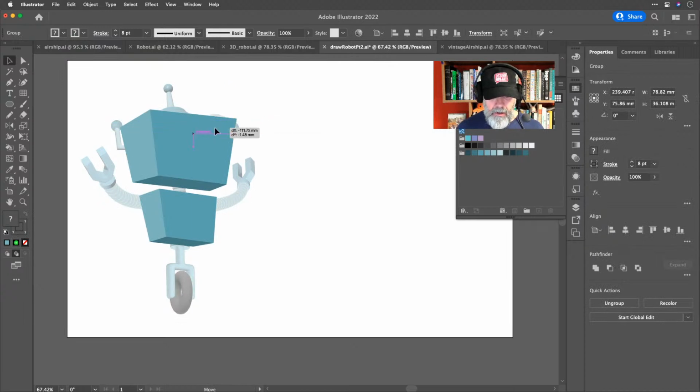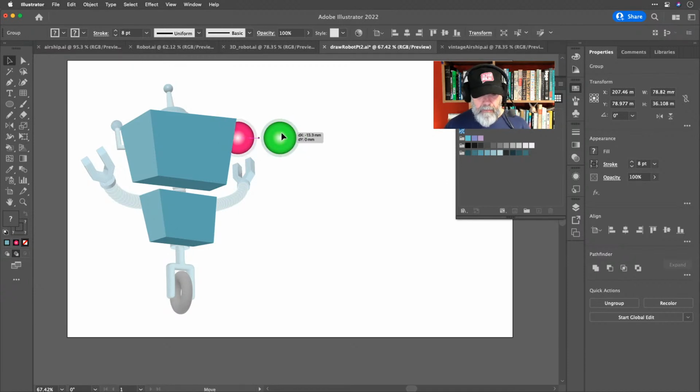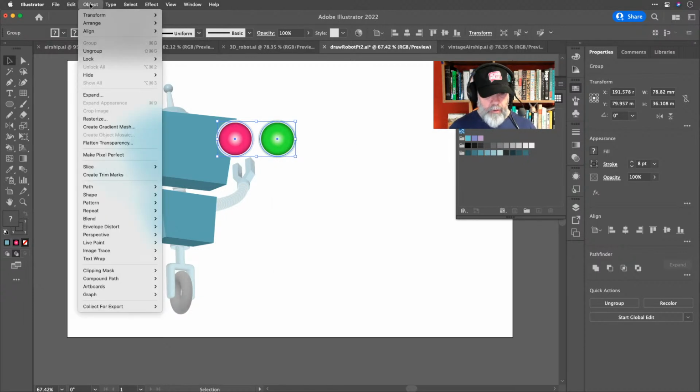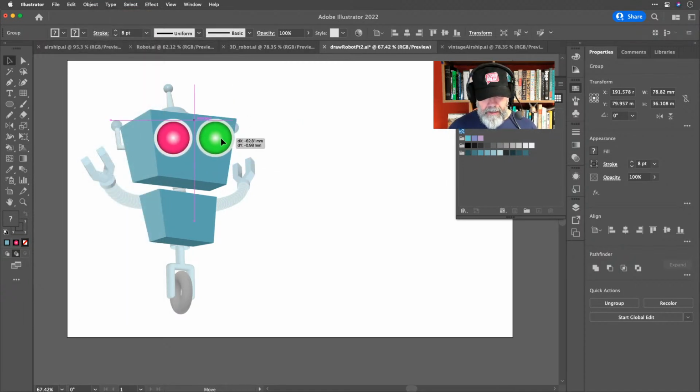I'm going to drag this onto the robot. Now I need to bring it to the front. So Command F or Control F to do that. Oh, sorry, that's paste in front. There you go, getting my shortcuts all mixed up. This one is Shift Command, and then use the bracket key. So Shift Command, right bracket, that's the square brackets, not the parentheses above the number, to bring those forward. However, you can also right click and choose Arrange to bring things forward and backwards. And those commands live normally in the object menu just there. Okay, so I'm going to bring those on like so.